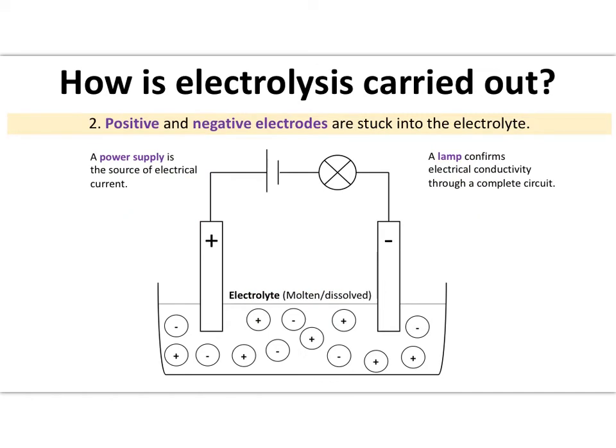Okay, so what does that mean in practice? Well, this is how you need to think about how electrolysis is performed. As far as your exam is concerned, if they asked you to draw a diagram showing the setup for electrolysis, you would need to draw something like this. So you obviously need a power supply. You need something that is going to result in an electric current.